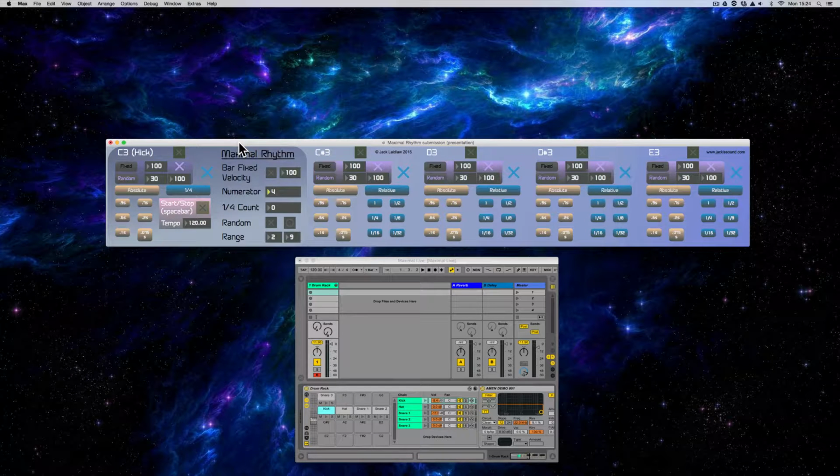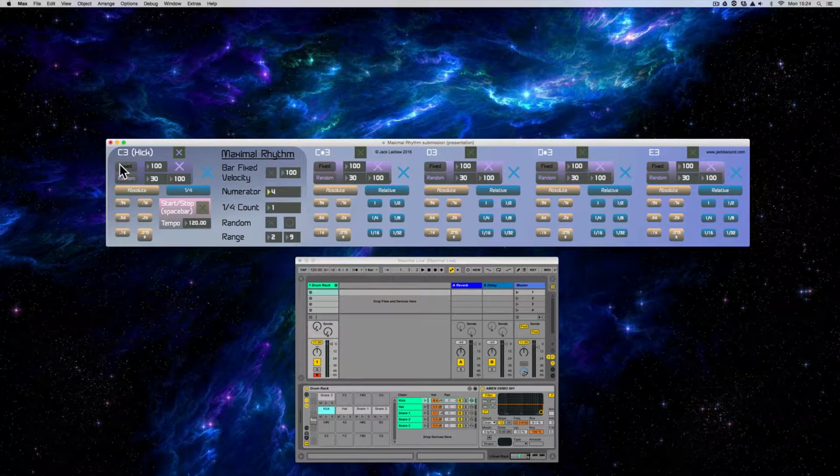So I press spacebar, and you can see that this cross has gone green to tell you that Maximal Rhythm is currently in play mode, and also the quarter note count is moving by. Let me just switch on this C3 activation button and you'll start to hear the kick drum. Okay, so as the quarter note numbers tick by, you'll hear one kick drum after another.